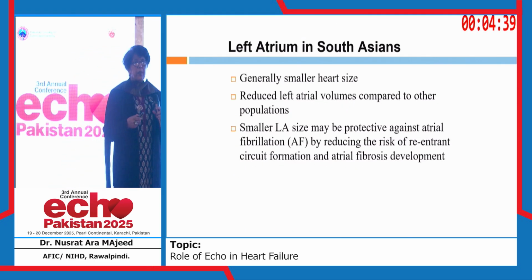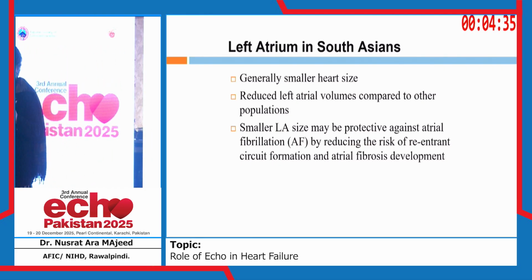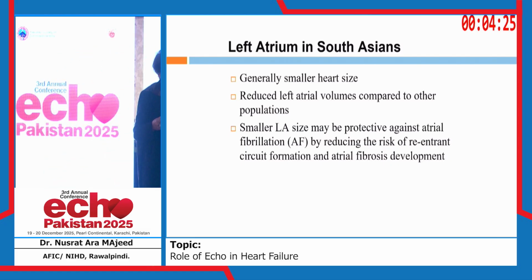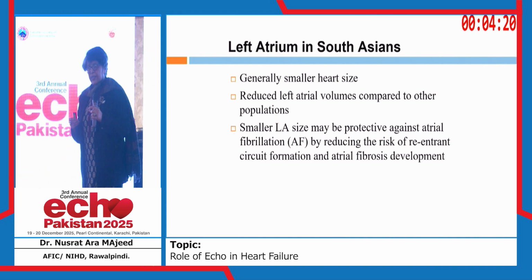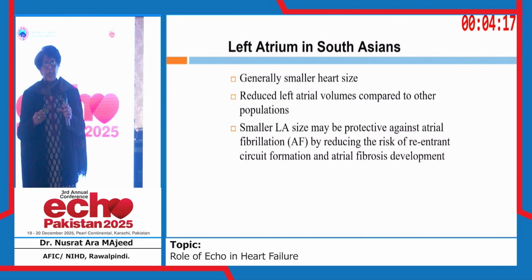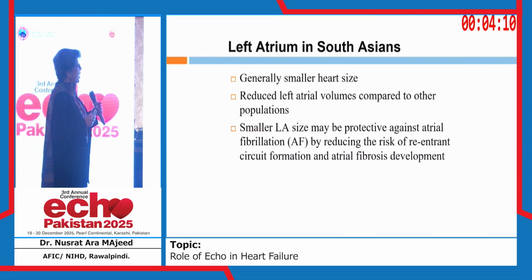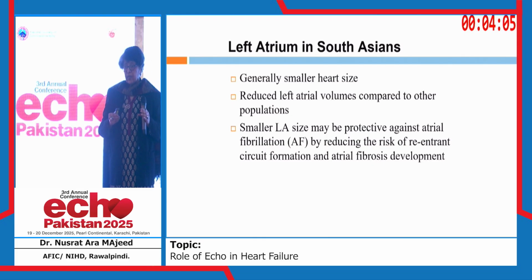Now every time people are talking about guidelines, European, American, and I always tell them we, the brownies, are not even included in theirs. So, why are we dying for those guidelines? Now, it is for people like us. We are in South Asia, and it has been seen that South Asians generally have a smaller heart size. So, the smaller the heart, the left atrial size will also be small, with reduced left atrial volume compared to others. So, what happens? This smaller LA, as a matter of fact, is a blessing for us.